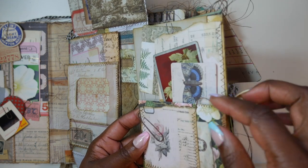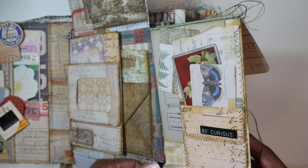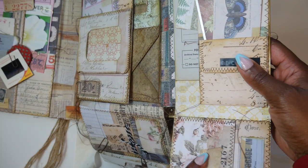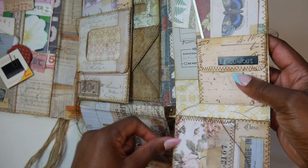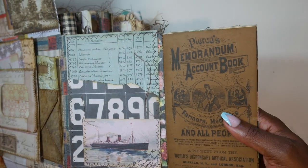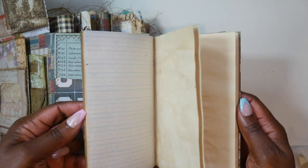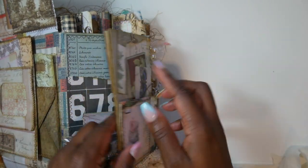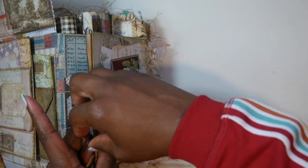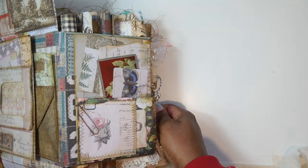We have pockets. Then this right here, y'all, it's been a while since I've done this. This opens up, right? Guys, let me show you. It's kind of big. Okay, this is a pocket right here. Pocket, pocket. Then it flips over like this. And you have pocket, pocket. And this is actually a little journal, right? I love doing that. I love putting journals in the back of flaps. You know, I think that's cool. Okay, and then so just paper clip that back up there like that.